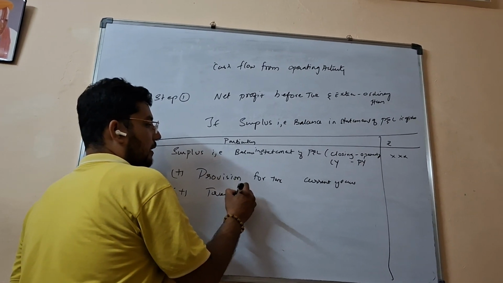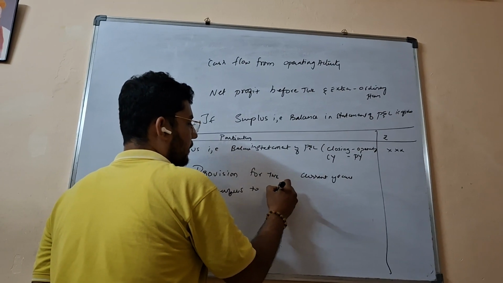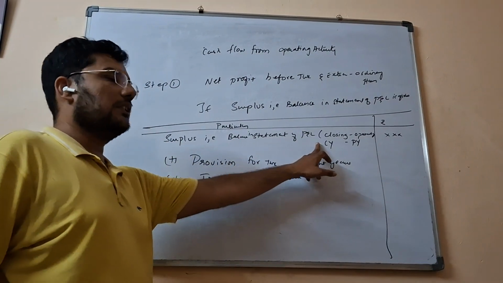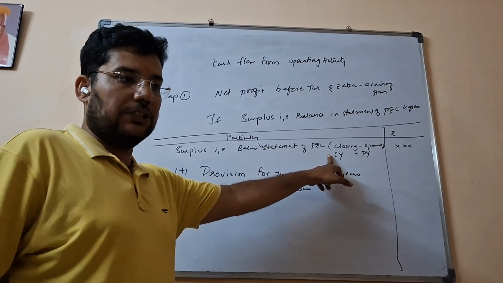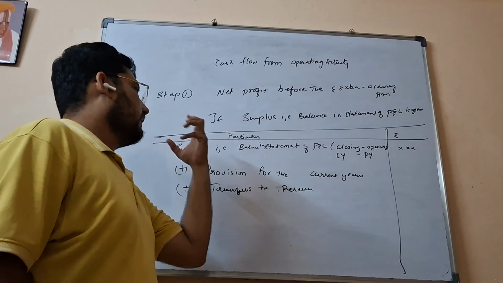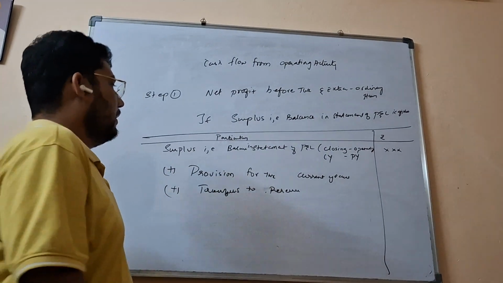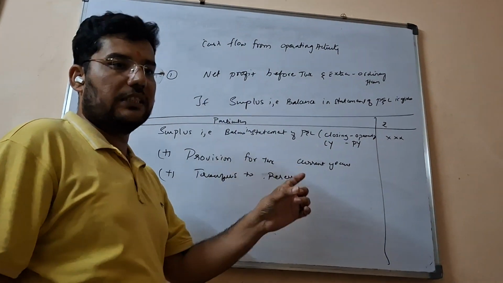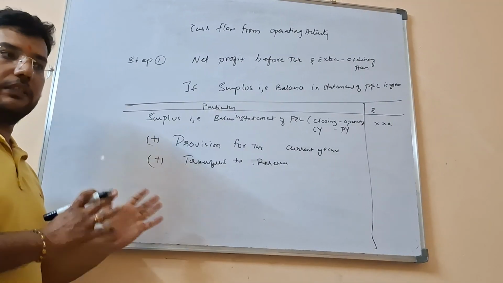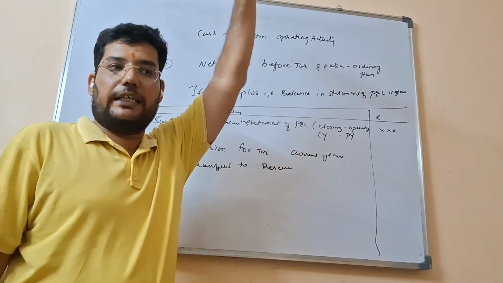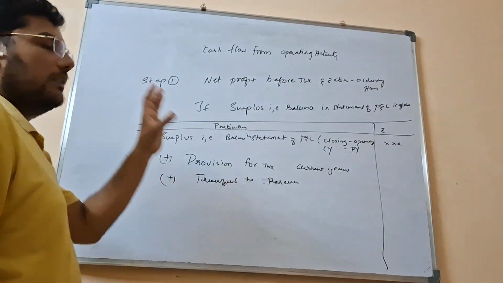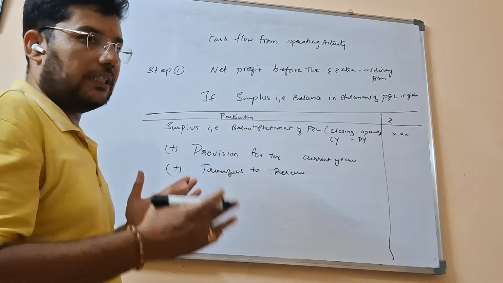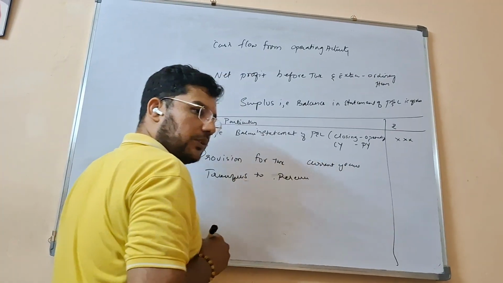transfers to reserve. Now I told you, transfers to reserve. Sometimes what will happen is, you will be given surplus that is balance in statement of P&L and notes to account. So whenever balance sheet is given, notes to accounts will be given. So surplus that is balance in statement of profit and loss, you will be given in balance sheet, previous year and current year, and down they will give you reserves, general reserve, reserve fund. Securities premium, if it is there, it will go to financing, but only reserves, that is general reserve, reserve fund, if it is given. So difference of that two, that is previous year and current year difference, that is considered to be transfers to reserve.